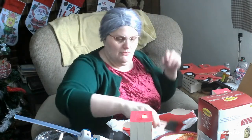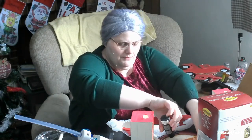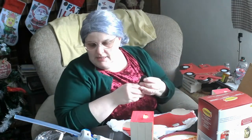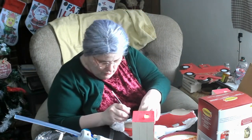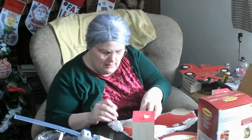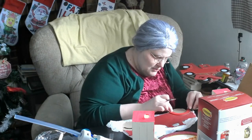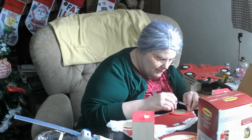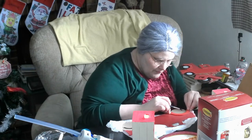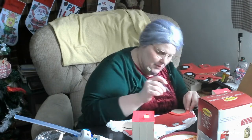Now we're going to go in here, and while I've got that there, I'm going to put a little black on my plate, and I'm going to take a small brush this time, this one, and I'm just going to dip in that black. And I'm going to go right inside that wheel well, and I'm going to make a mark. Then I'm going to go over here and do the same. So I'm going to line that up really well. And I'm going to make a mark of where my wheel should be.